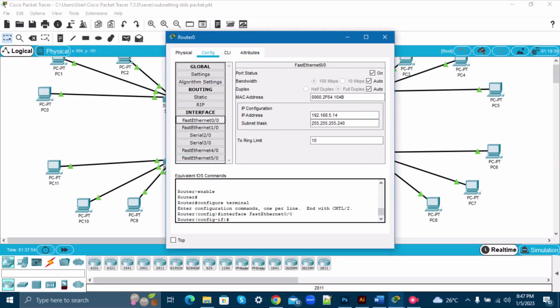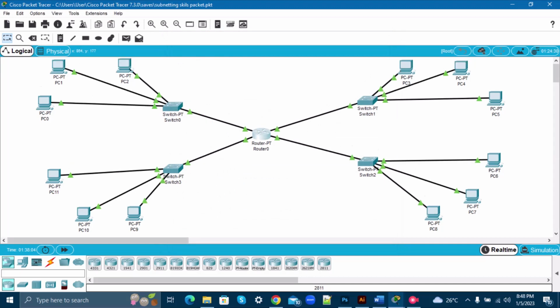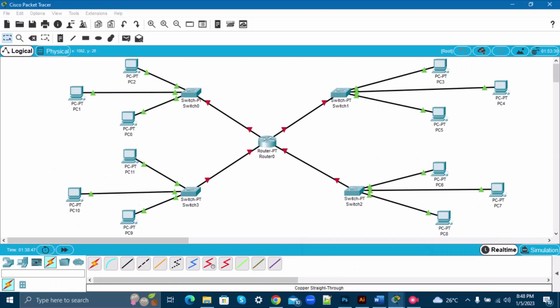We can see on the router here, we also have our default gateways and subnet mask inserted in them. So this network here is fully functional. But how did we reach this stage? So let's go on to a network that has not been set up yet. It is the same concept as the previous network. We now need to insert all our IP addresses into our devices.